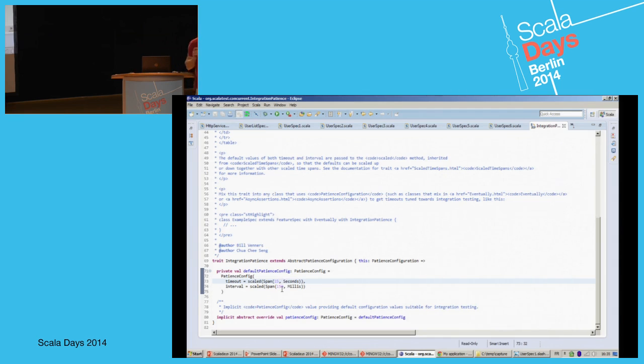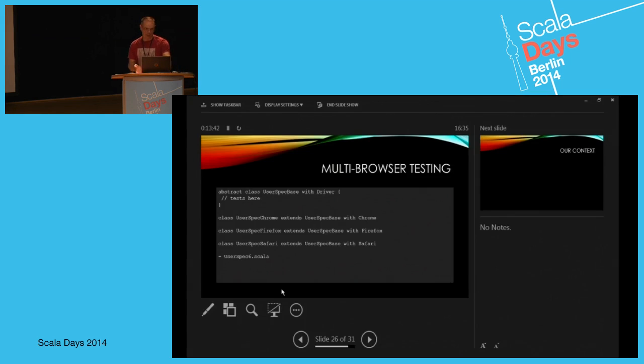So I think, Bill will correct me if he's still here, you can specify it as a parameter to the actual eventually. Okay, you can. Or you can have a particular patience setting for a particular test.